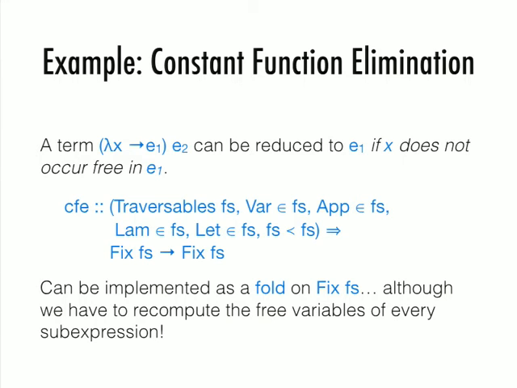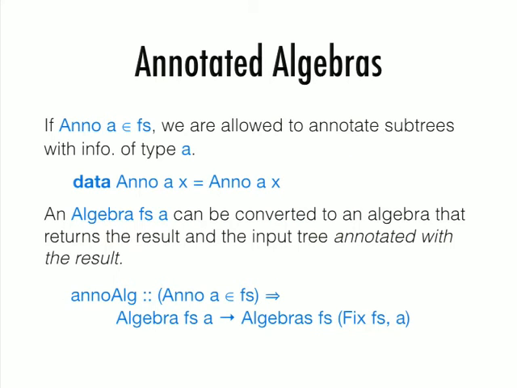You can imagine how to do that. It can be defined as a fold over the tree, but with one slight problem: whenever you see application, you need to check whether X is in the free variables of E. A naively written program would have to recompute the free variables every time, which you want to avoid. One way to avoid that is probably to scan the tree first in another pass and annotate every subtree with the free variables. One way to do that is to define another functor which allows you to annotate this structure X with some information of type A.